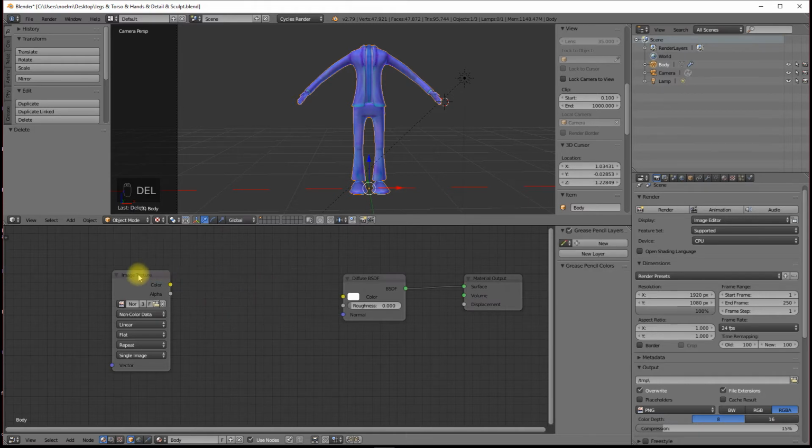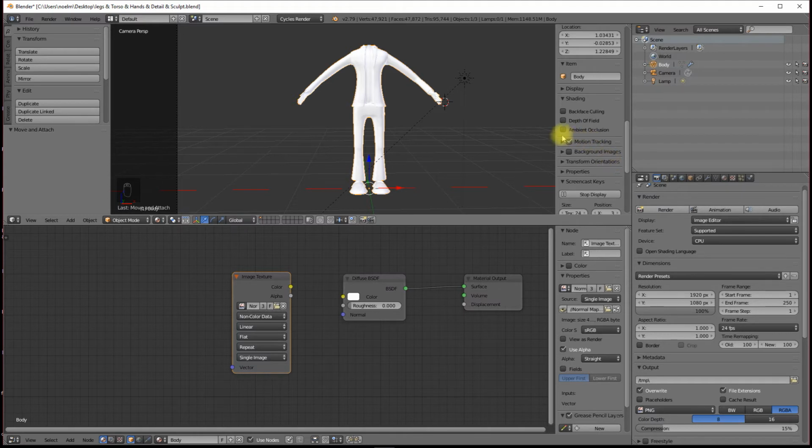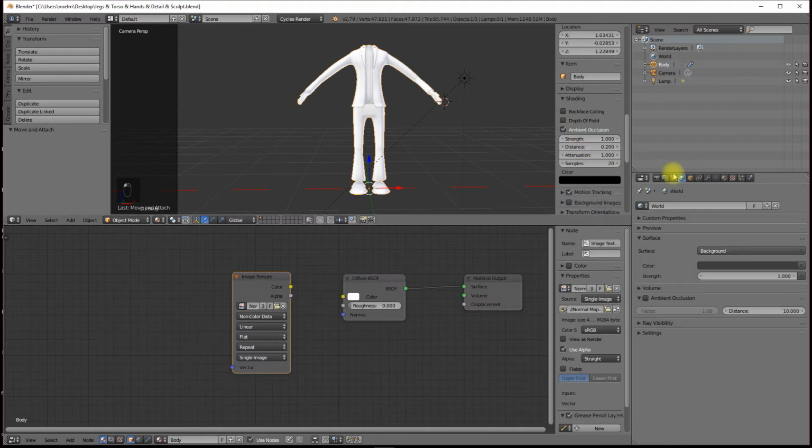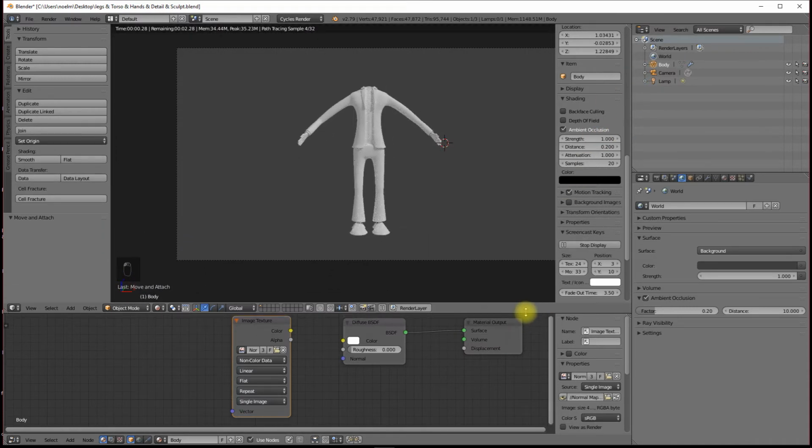So I can disconnect that and we'll just go to material mode, so he's white. Now, there's a whole bunch of other things we can bake, not just normal maps. So ambient occlusion, for example, if we turn into rendered mode here. Ambient occlusion is sort of the addition of ambient light into the scene. We can bake an ambient occlusion map in the same way that we can bake a normal map.